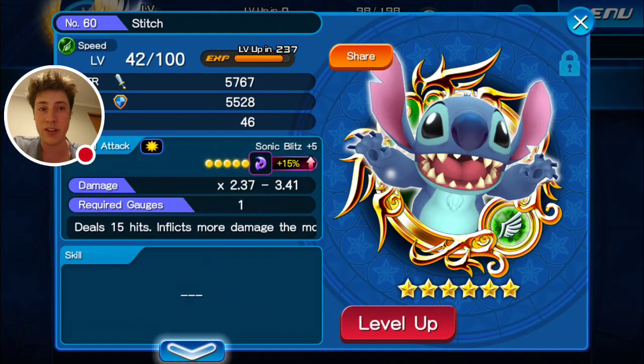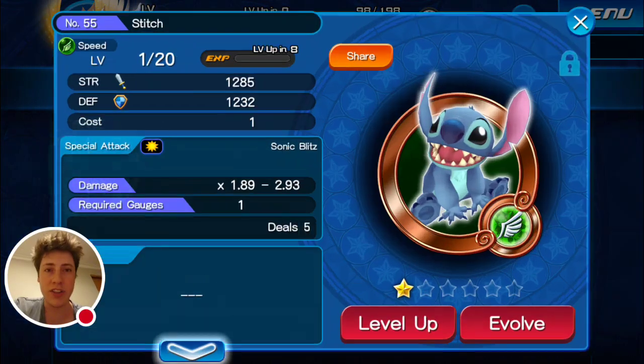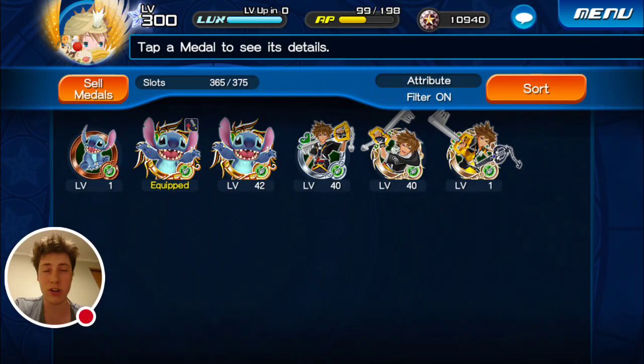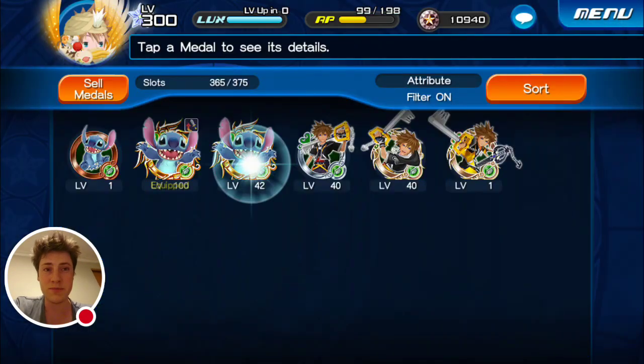But I don't want you to get the wrong impression. I don't want you to think that you have to guilt it to use a reroll. If you just took, let's say I take this stitch medal here, that's at 1 star right now. If I boost this one up all the way to level 6, it won't be guilted, but I can still use it as a reroll. Now, as it stands, I have no use for a stitch medal.